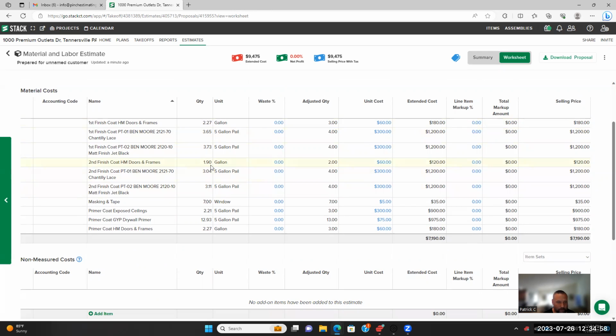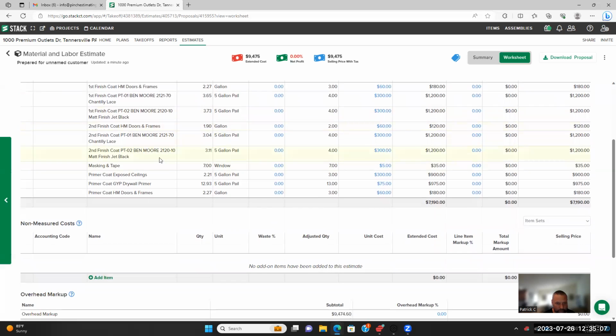And then the second finish coat hard metal doors, 2 gallons about, because remember we get more coverage on the second coat. We got 7 windows at the cost that we have in there for that.